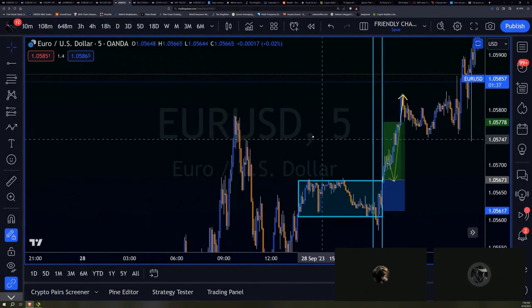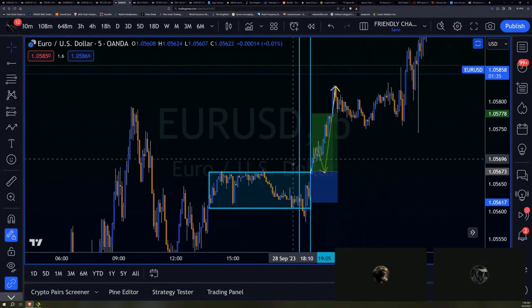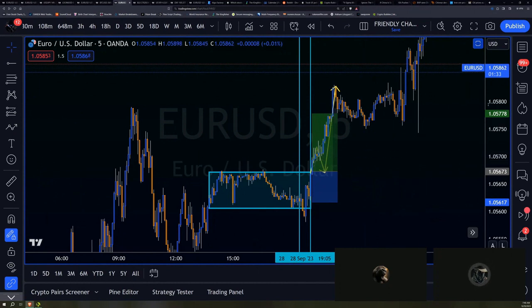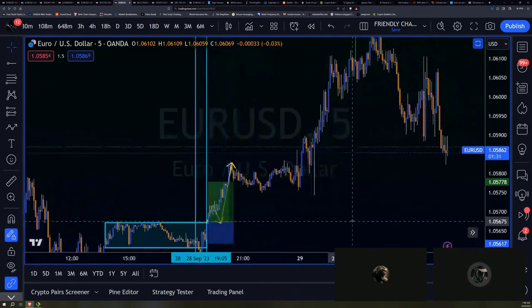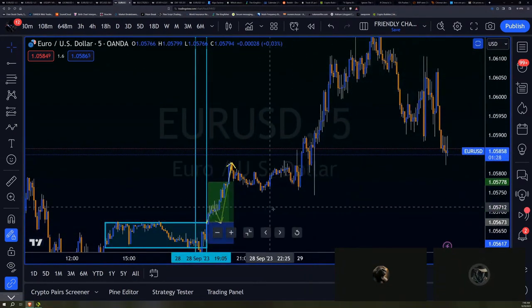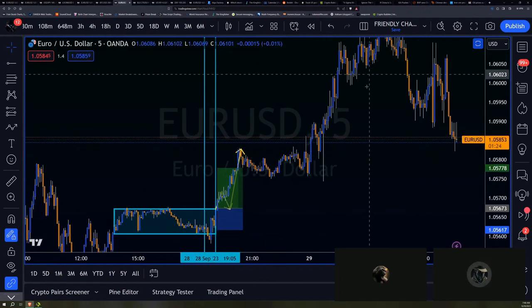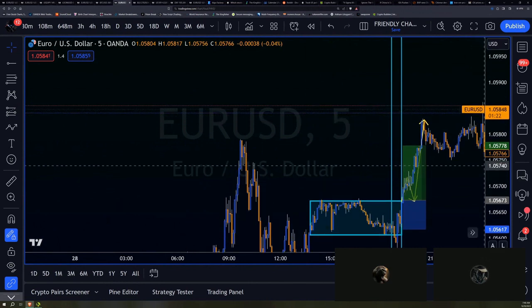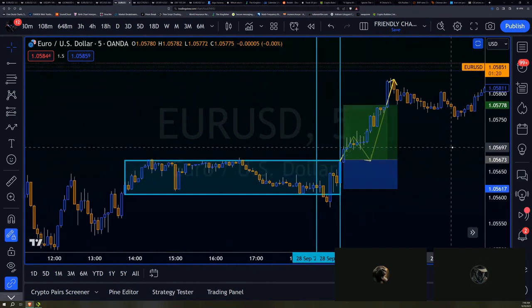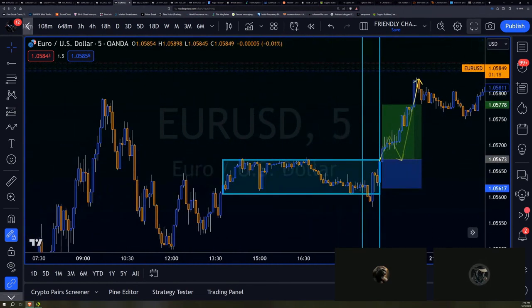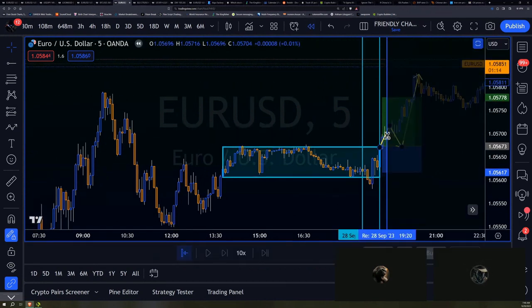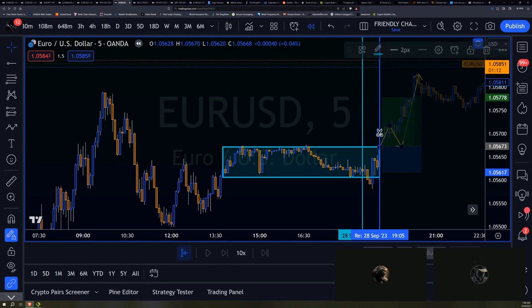Because here's the thing with backtesting, people screw up. Unless they're using the replay function, they see all this profit and they're like, oh, this is my great method, I'm going to get all this profit. But here's the reality: if you were really trading this at the time, we'll use the replay function to illustrate this. And this is super important for people who are backtesting right now. This is maybe the lesson of the day, okay?